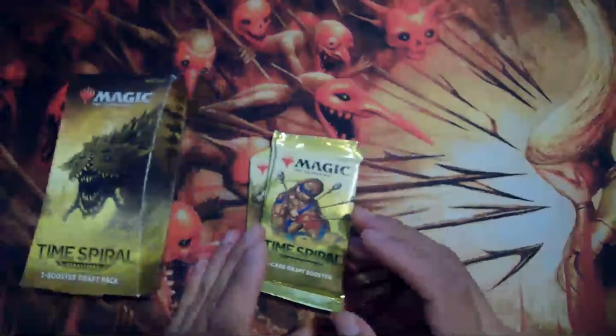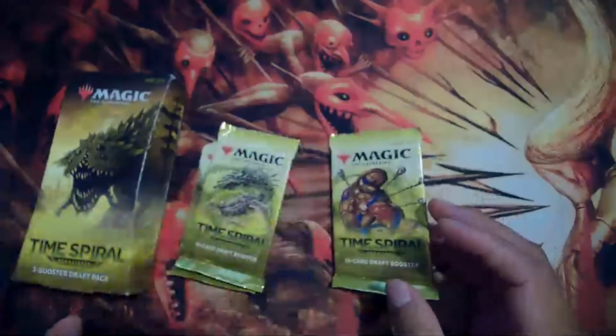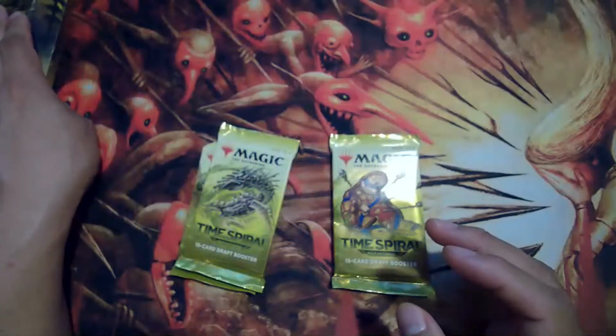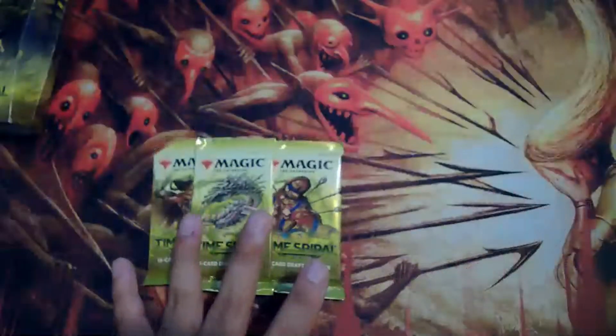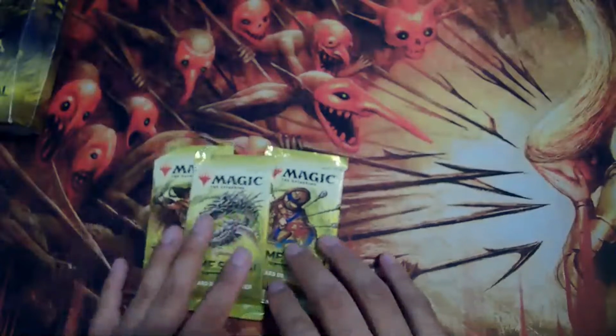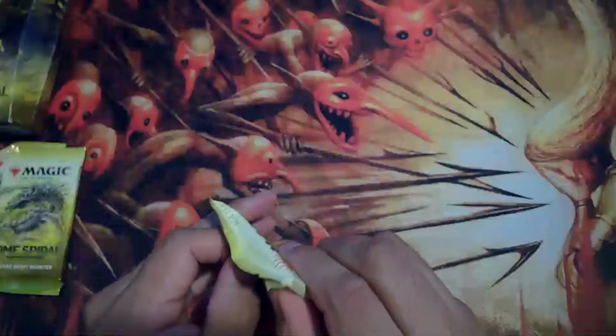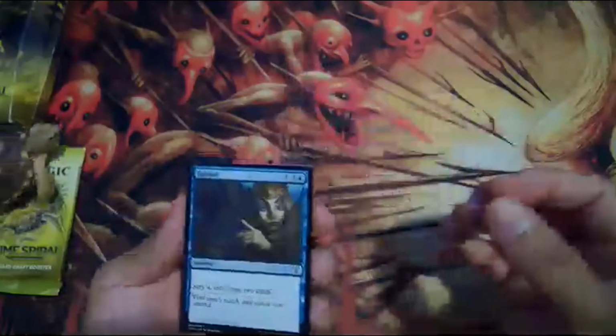Time Spiral Remastered in price. I got a 3 booster draft pack here that I was able to pick up off of one of my big store retailers, and some loose packs here that I was lucky enough to get. These were actually the last 3 packs out of the booster box from my local game store. I got there just in time to pick up at least something. So here we go, Time Spiral Remastered. Not too sure what comes to mind other than the foil spiral cards, but here we go.